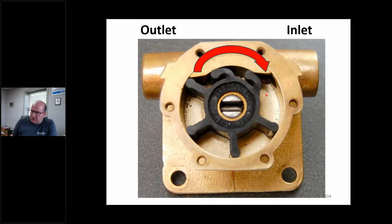So this is just my cheat sheet, right? If this impeller is turning this direction, it's going to create suction here, and it's going to fill these cavities with water and blow it out there, right? Now, if this thing turns the other way, this thing's reversed. This would be the inlet. This would be the outlet. Okay.